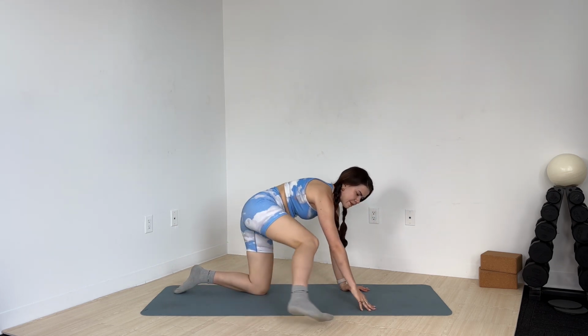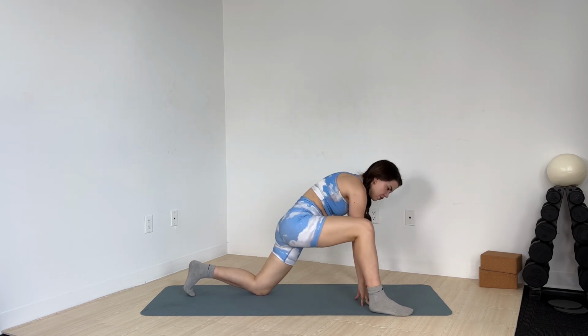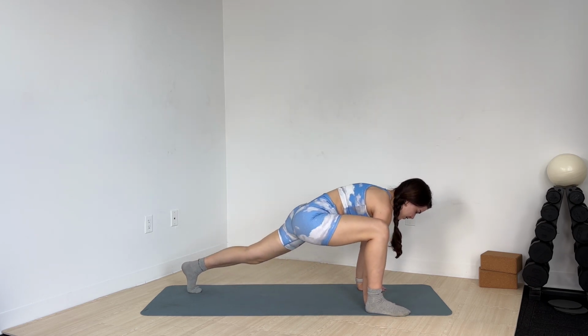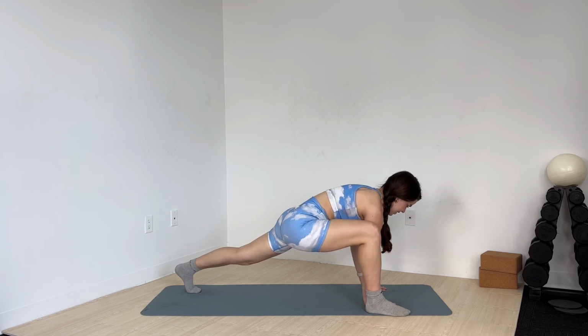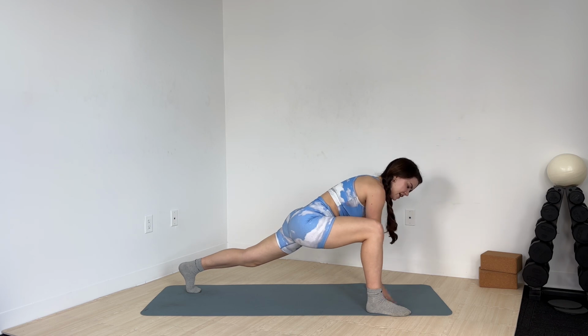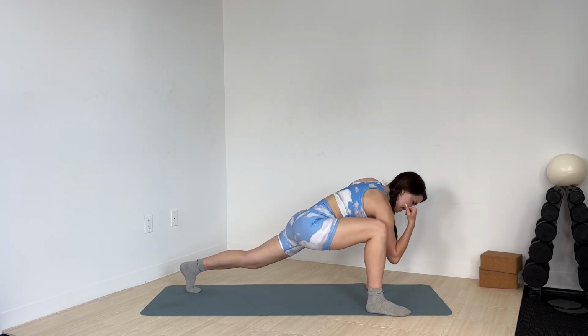We're going to take a step forward into a lunge. Now you can be really 90-90 with your legs here. You can come forward, letting your hips drop into this lunge, or you can tuck your toes, pick up your back knee. Hand can be on your palm or on your knuckles. We're going to take our inside hand, twist it open, and we're going to take this elbow, bring it down and inside.